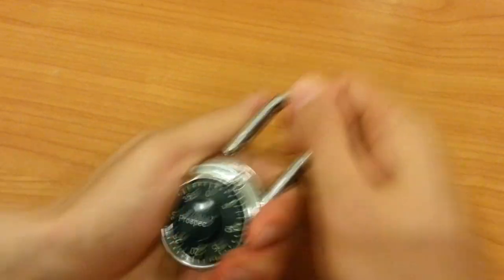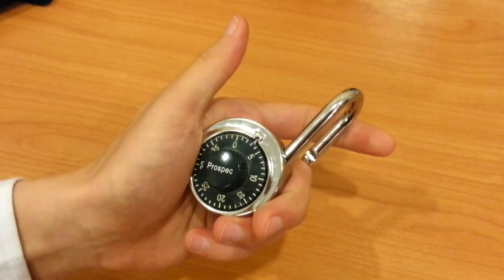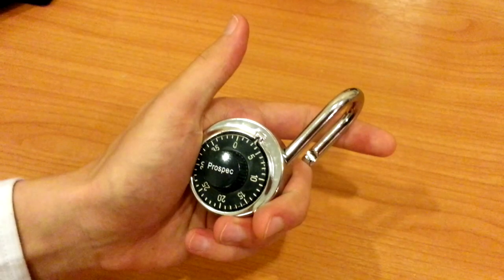After which, pull the shackle up in this motion. So, there you go, our famous 3-2-1 technique to make opening your locker less of a hassle for you. Please remember to keep your locker combination private in order to ensure security for your belongings.